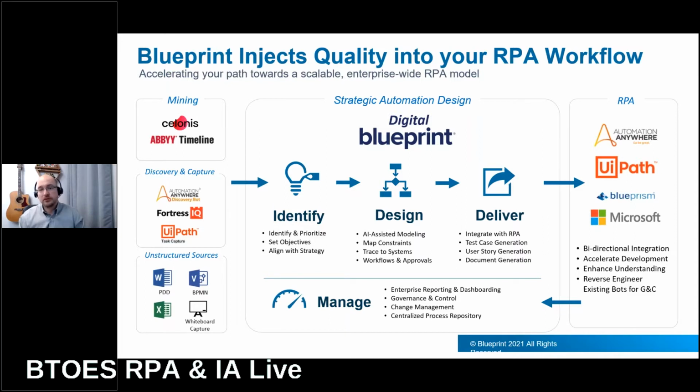Our centralized platform includes some intelligence that allows you to start discovering areas of reuse and areas that you can leverage that have already been created. And our enterprise analytics and dashboarding helps you prioritize and measure what's working and manage that change proactively to really sharpen your strategy across the organization. And this is really designed for all stakeholders. It's easy to use and integrates directly with your RPA platform and delivers an end-to-end solution. And it's something that from a technical person all the way through to a business individual, everyone understands what a digital blueprint is. So what is a digital blueprint?